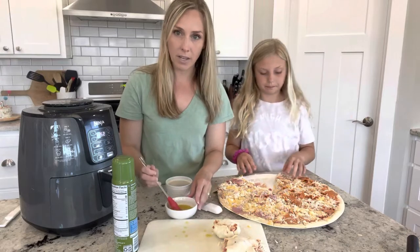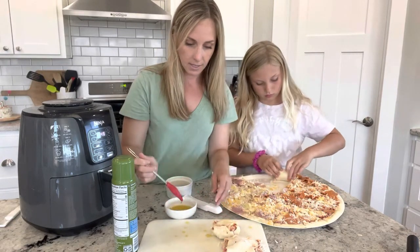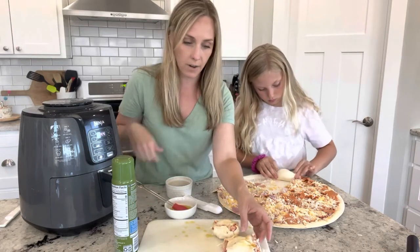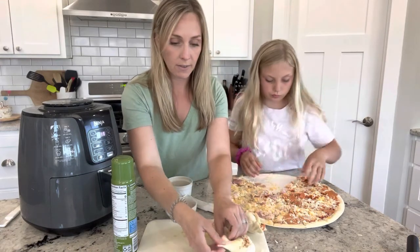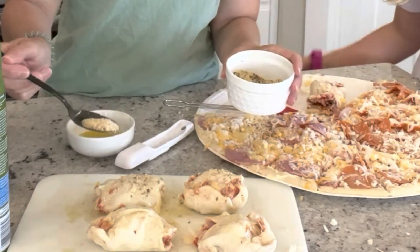Audrey's gonna keep rolling and I'm gonna take a little bit of olive oil to coat the top. Then I'm going to just pour some seasoning on. And we've learned that our air fryer fits about 4 at a time. And we cook them for 6 minutes at 375. So we sprinkle some of the seasoning on.